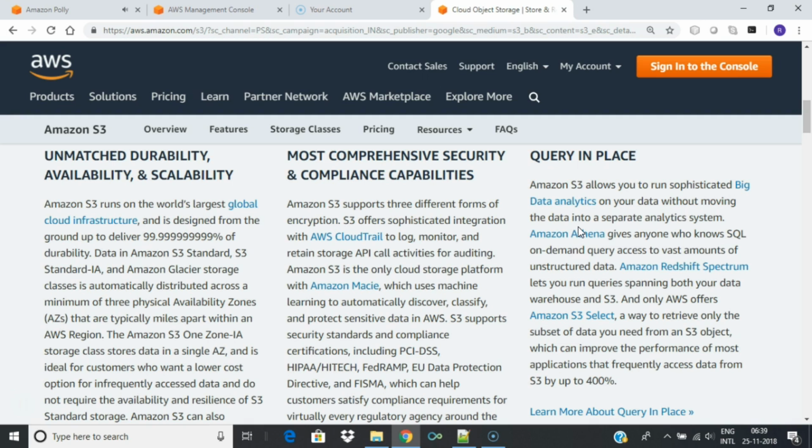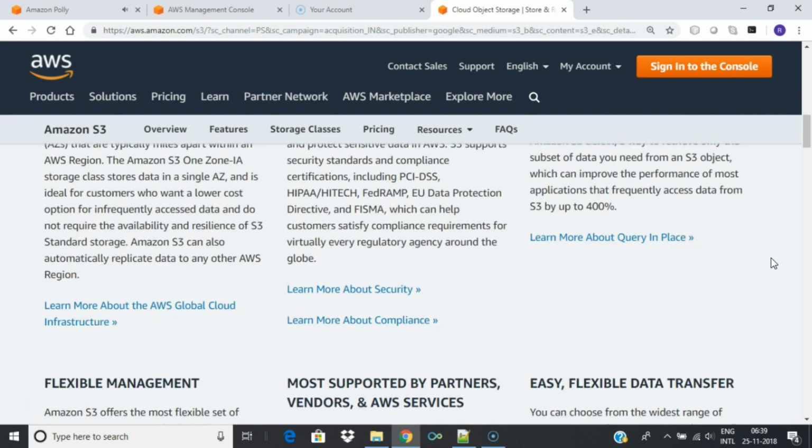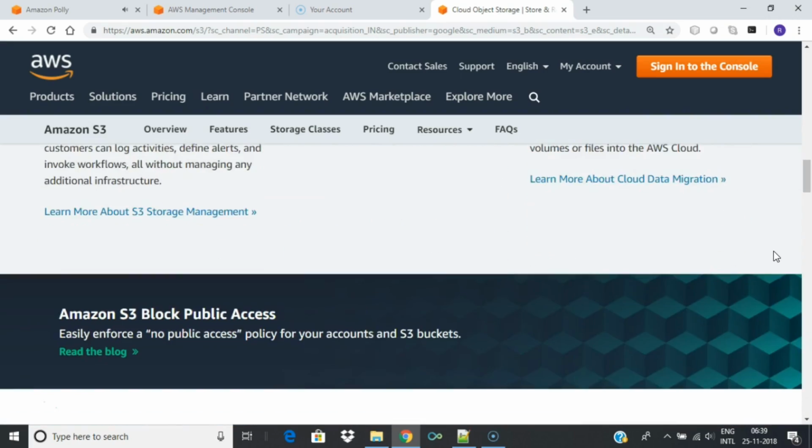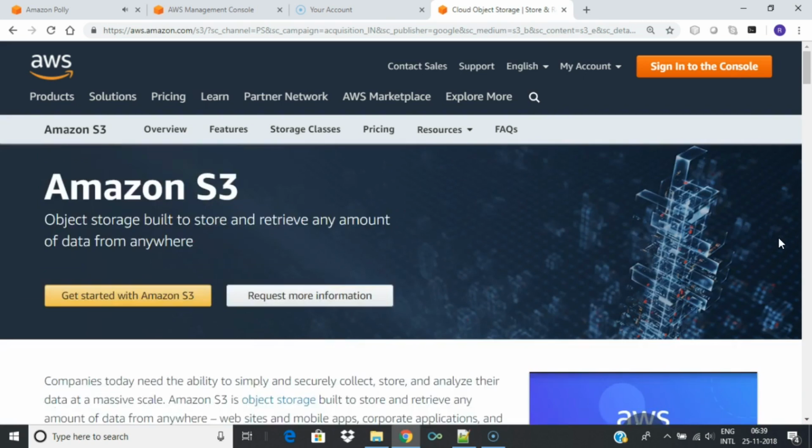Amazon S3 does not support server-side scripting. However, you can use S3 and AWS Lambda to create dynamic websites, which we will cover in another lab. When you host a website on S3, you don't have to worry about maintenance, load balancing, etc. It is a serverless hosting and can scale from 1 to millions of users without any manual intervention.